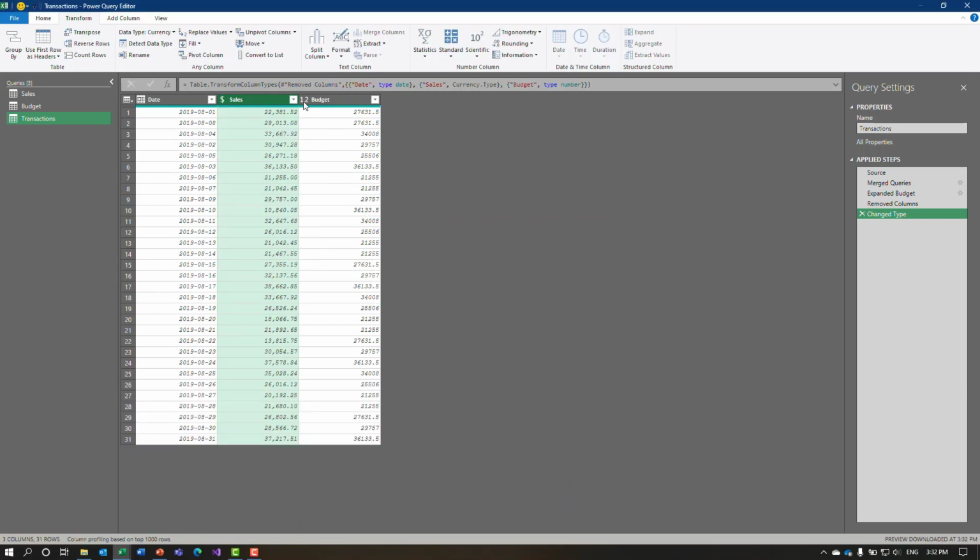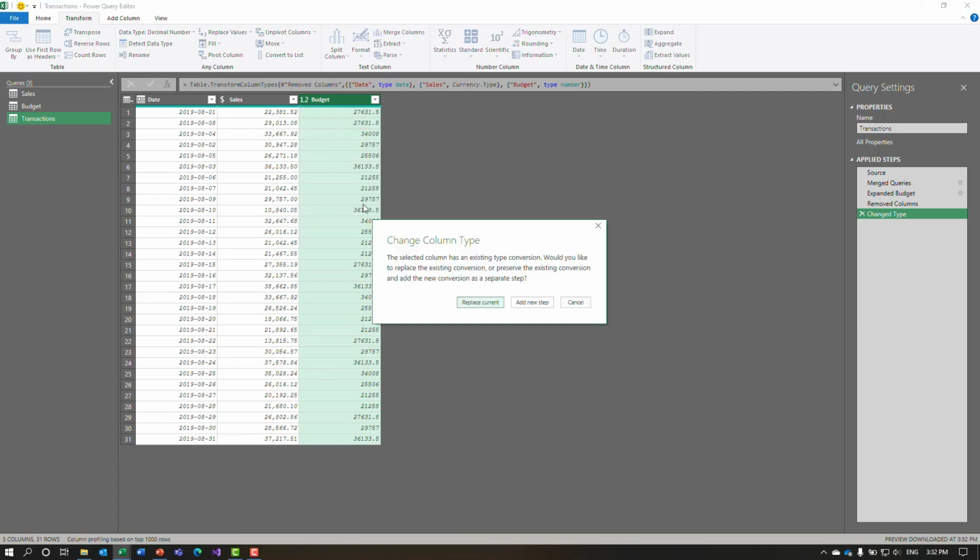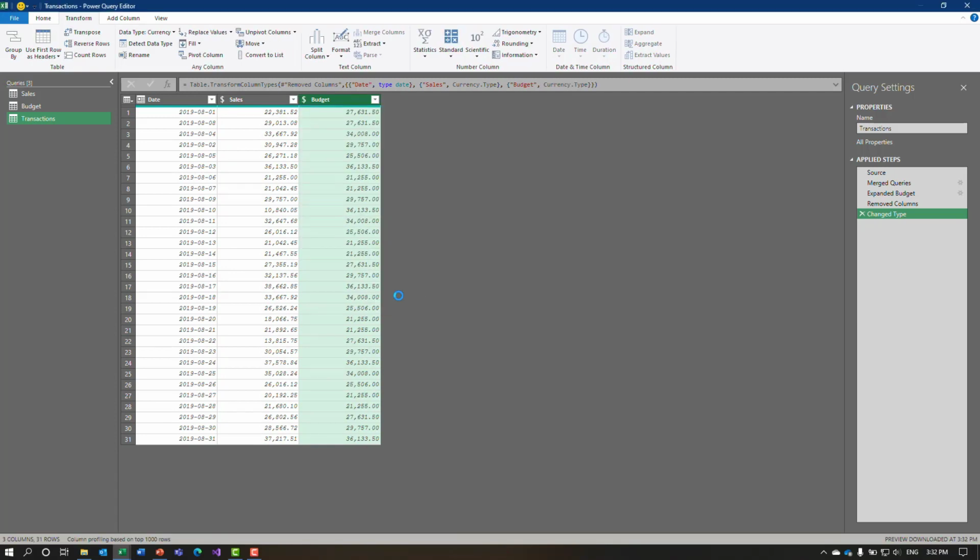So this didn't actually help me in certain ways. It probably would have been faster to just go and recode them. But I do want to say as a pro tip, I highly recommend that the very last step in any table that loads to a data model or to a worksheet is to reset the data types for every single column. That way you'll never get into a situation where something changes earlier in the query and suddenly you get a variant data type called an any that messes things up. Should that happen, sometimes dates can load as either numbers or text, but not dates. That's what you want to avoid.